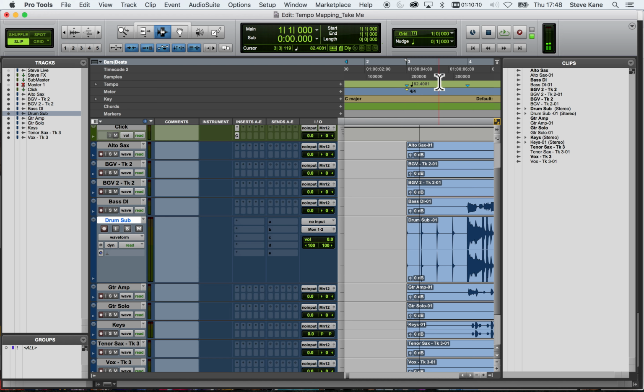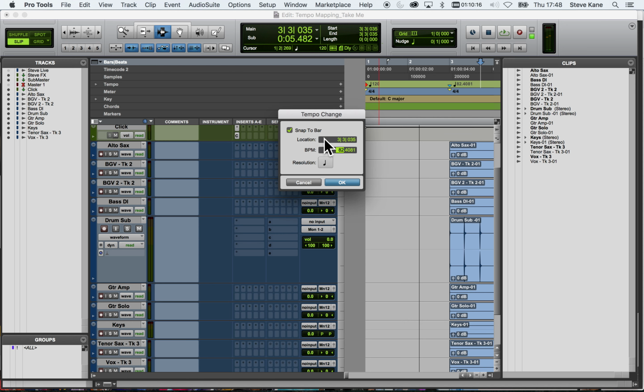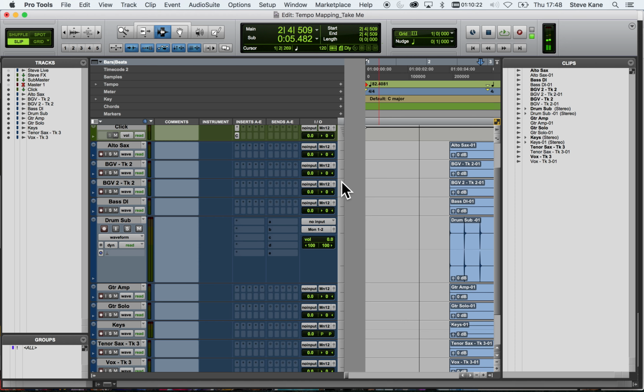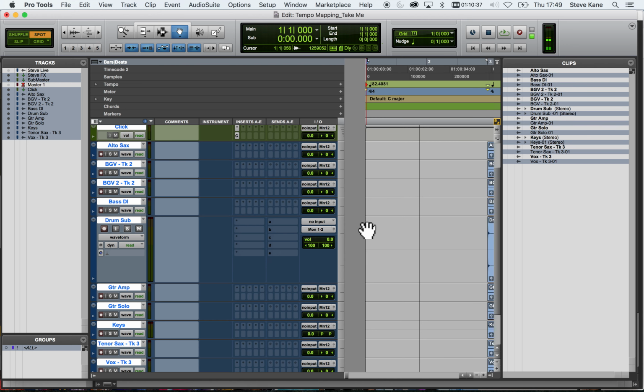So what we're going to do is put our cursor up here in front or behind the tempo change, go click the insert tempo button, and tell it we want measure 1 to be that same exact tempo as well, and hit OK. Now, we've got a problem, though, because it has magically shifted everything. So what we need to do is get the all group on, spot mode, grabber tool, click that, and put everything back at measure 3 again. And now, listen to your click.